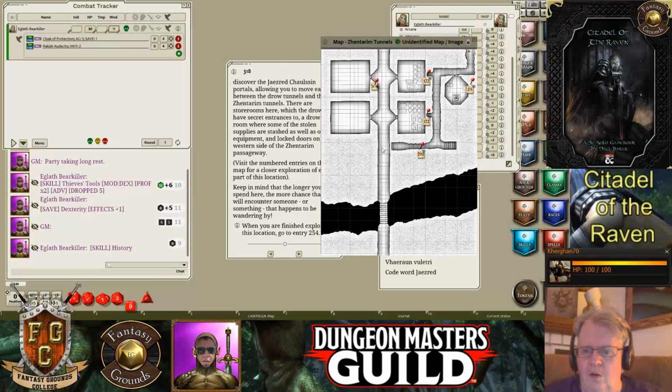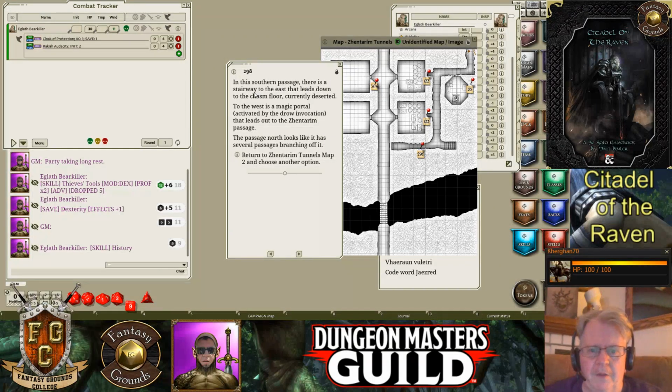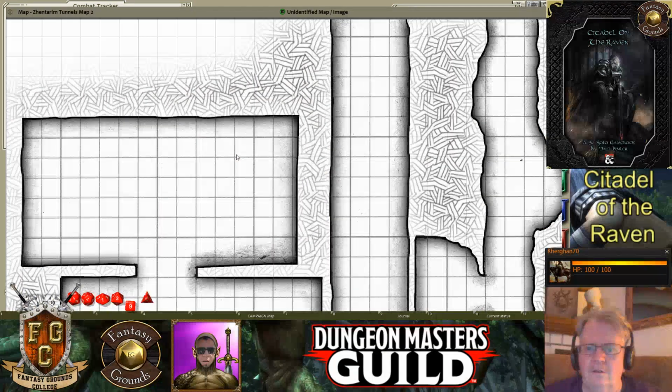Okay, so I'm going to go... 298. This southern passage, there is a stairway to the east that leads down to the chasm floor. Currently deserted. To the west is a magical portal, activated. Okay. Return to the Zhentarim Tunnels map 2. Interesting. That's the other map.